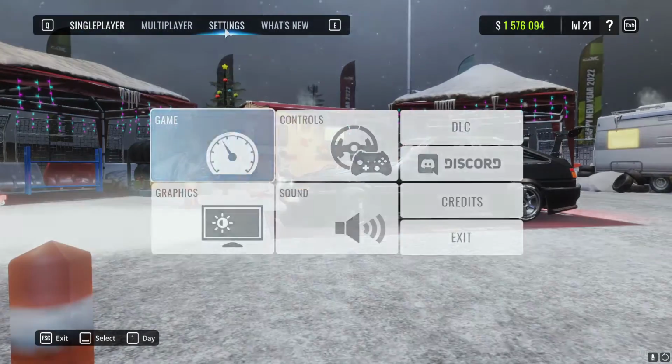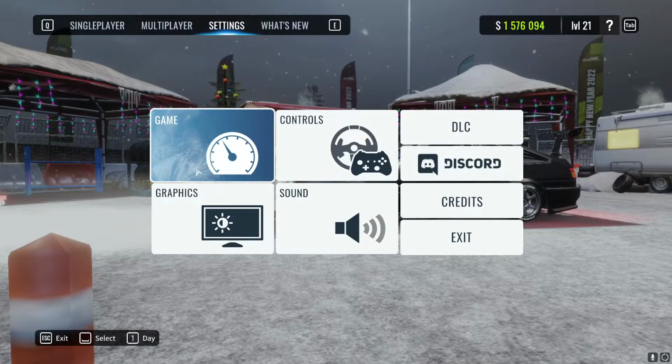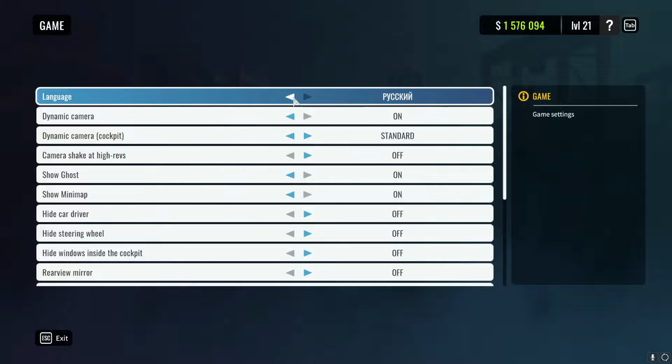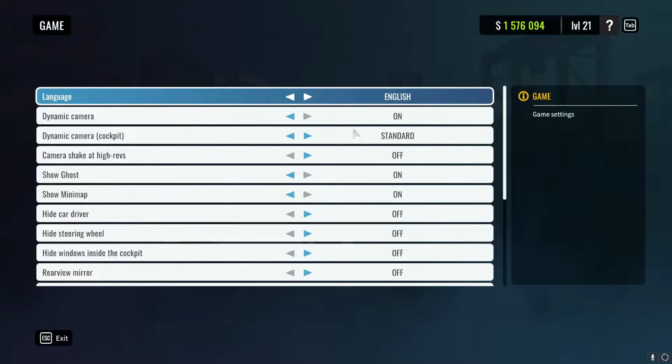Alright, so next up is settings. Go over here. You can just hit E or you can click there. Firstly, we're gonna go to game. You can change the language. Okay, I'm not gonna try to say that. Dynamic camera. Not really sure what that does.